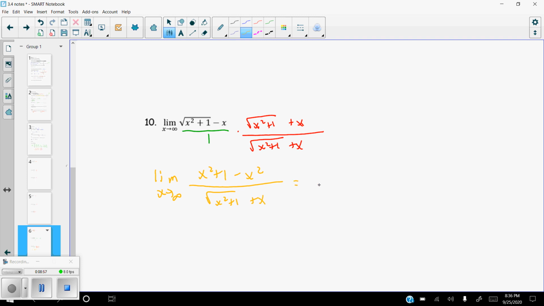And then if we simplify this one more time, looks like the x squareds in the numerator will subtract out, so I get 1 over the square root of x squared plus 1 plus x. And now it's pretty clear to see that the numerator does not change. The denominator is going to grow very large. This one will approach 0. So in this case, the infinities actually did subtract to 0. Doesn't always happen. Sometimes you actually get a finite value other than 0, and sometimes you might actually get infinity. Just depends on how it all works out mathematically.